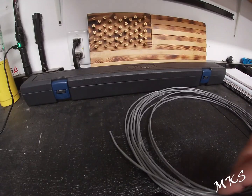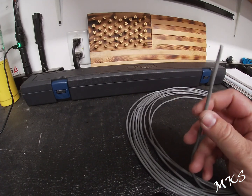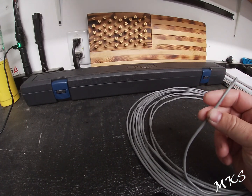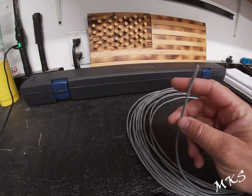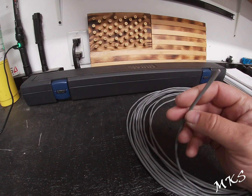One of the things I do want to mention in regards to your wire is that you don't want to go cheap on it, because it's going to show up in your video quality. So definitely get a good brand of wire, whether it's from your local electrical supply store or whatnot. It doesn't matter what color you use. Whatever you guys prefer is what I would go with.